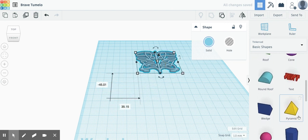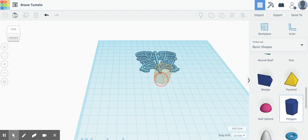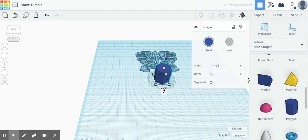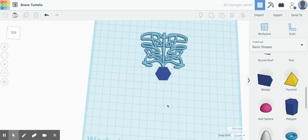I am going to grab a polygon piece and bring it onto my canvas. I want to rotate this just a little bit. You'll see it's hard to work with. You have to get the little bitty lines, not that white box. I'm going to rotate it so that it's as straight as I can get it. And then I'm going to scale it down to 2 because I might leave it, but I might get rid of it as well. Bring it right up to that snowflake.